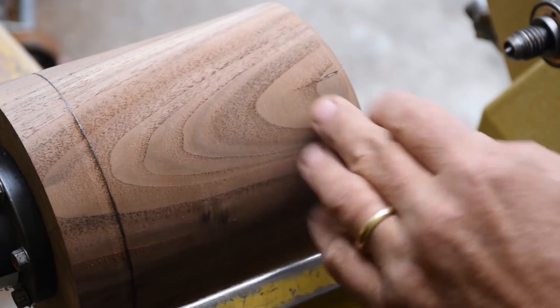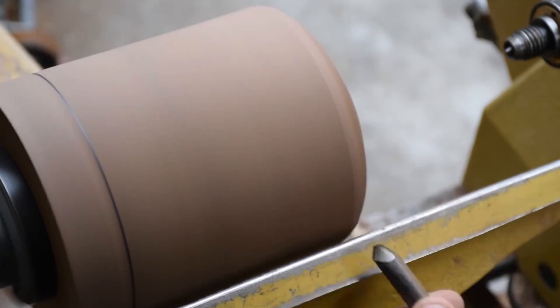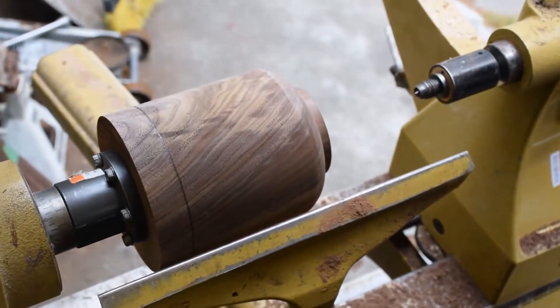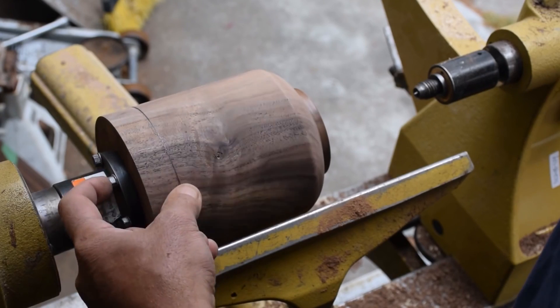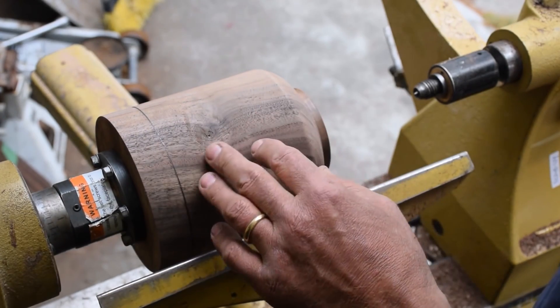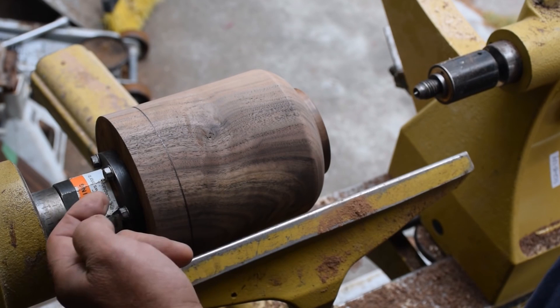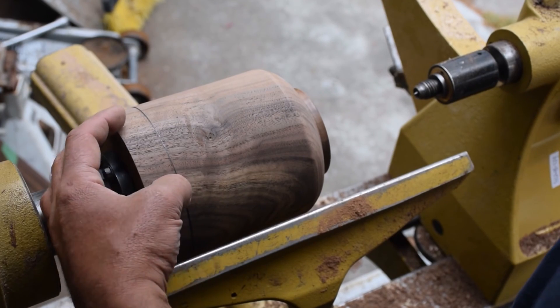Always remember to read, understand, and follow all safety procedures for any tool that you're going to be using, and don't forget eye safety and face safety. Now I'm going to start working on curving this outer edge, working on the outside shape of this vessel. I have this mounted to a faceplate with six very strong SDS lag bolts, and that is something Lyle Jameson has suggested — anytime you're doing hollow forms, eliminate the potential of vibration from your scrolling jaw chuck by anchoring very firmly either directly to the piece or to a glue block.